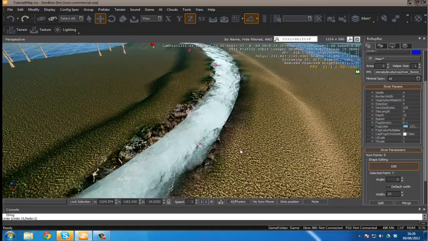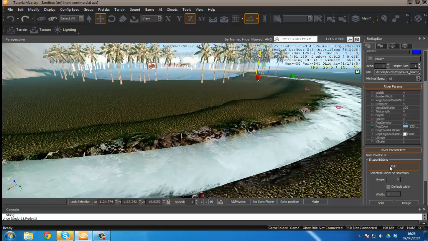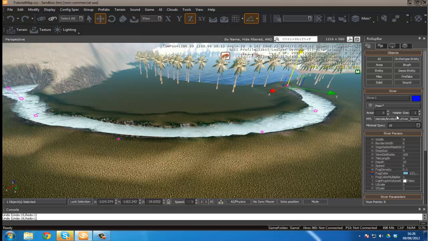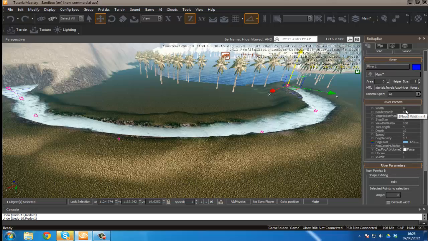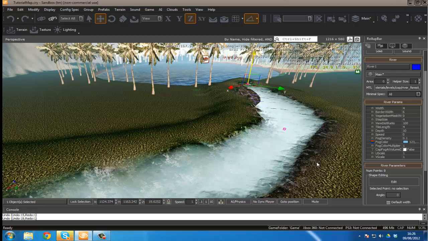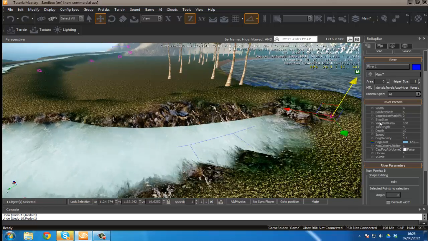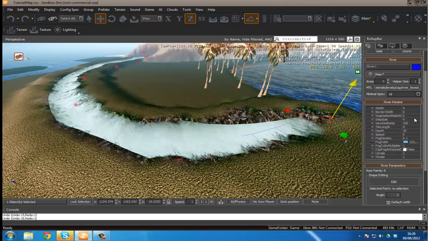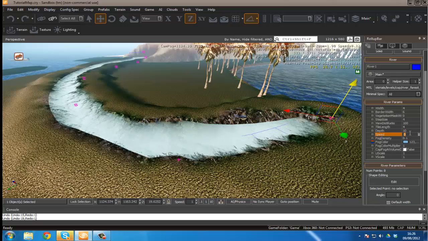Okay, so we've got this. Now there are a few different parameters that we can play around with for our river. So I'm going to make sure I've got the whole thing selected. First of all, we've got our default width, which is 4 at the moment. We're not going to play around with that, as we just set custom ones for each individual path node. Also, we've got border width, vegetation mask, step size, tile length, you don't need to worry about any of these.